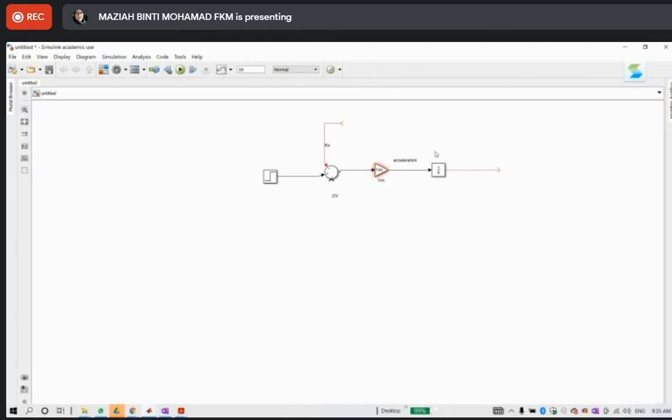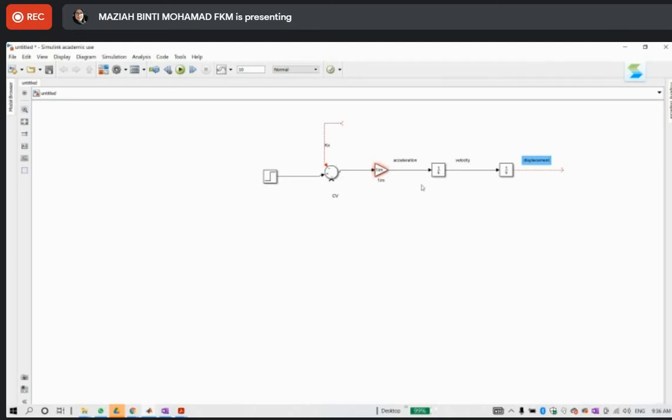And then we have another integrator, and the output of this integrator is the displacement. That is the thing that we want to display, the displacement. Here is the velocity, and this is displacement x. All right, so now we can complete that.